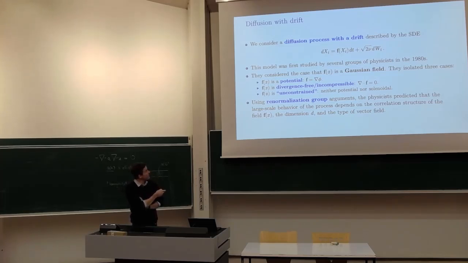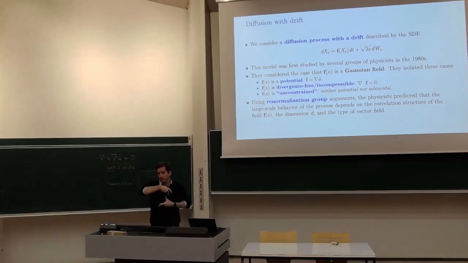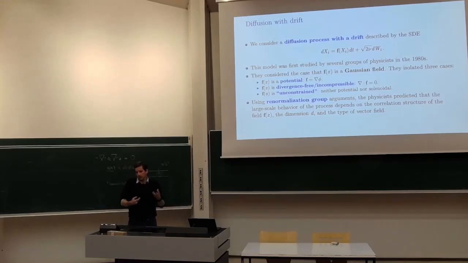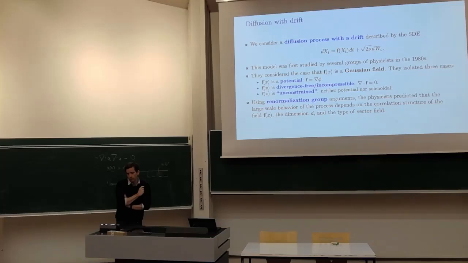There's the case in which f is a potential. There's the case in which f is incompressible or divergence-free. And any vector field can kind of be split into a divergence-free part and a potential part. It's an orthogonal decomposition of sort of L2 vector fields. But you could also have the case where you don't remove one of the parts. So there's the potential case, the divergence-free case, and the kind of both case. And I'm going to be mostly talking about the divergence-free case in this talk, so the second bullet.